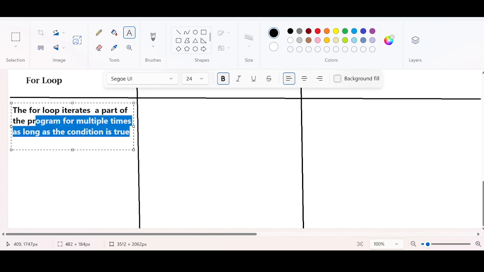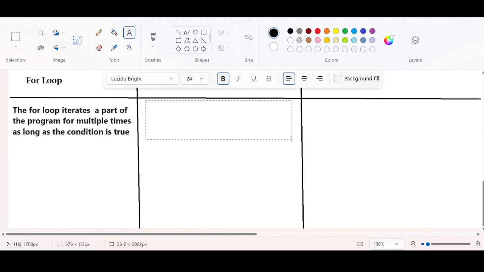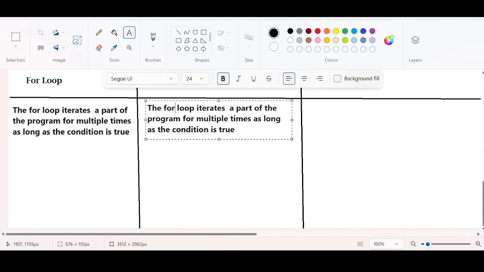Same thing is applied for the while loop also. No changes. You can say the while loop iterates the part of the program based upon the specific condition for a particular number of times.